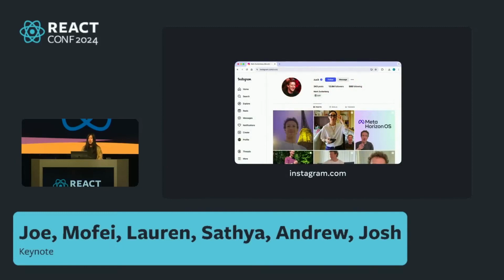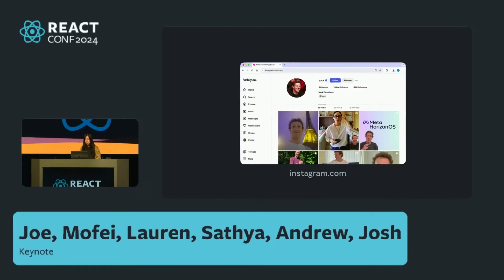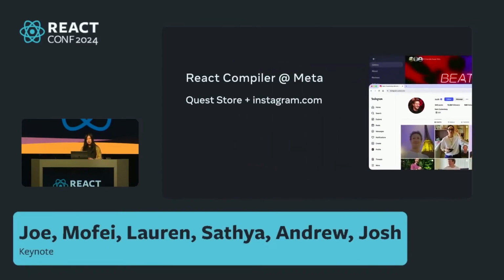that's Instagram.com, a pretty complex website with a lot of hand optimizations. In 2023, we began rolling out React Compiler on both of these apps. Now, I originally had some boring stuff here, like how we resolved to roll out without rewriting any code, and how the compiler avoids cheating by removing memoization that developers wrote. But let's just get to the fun part and talk about some results.